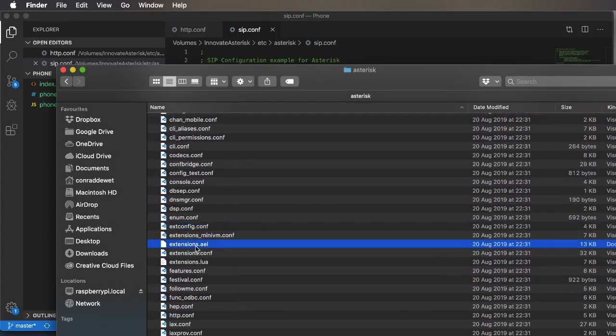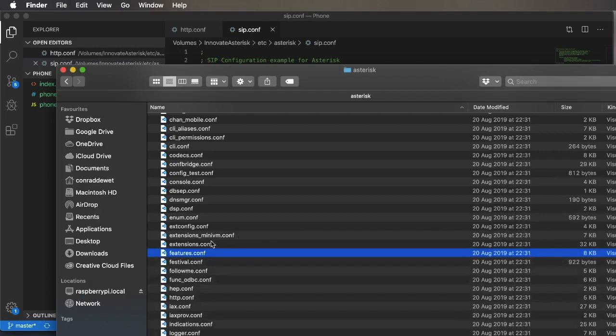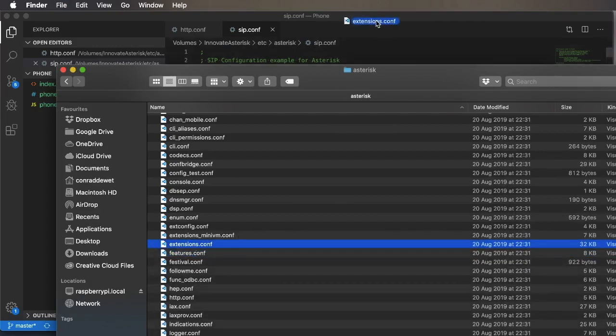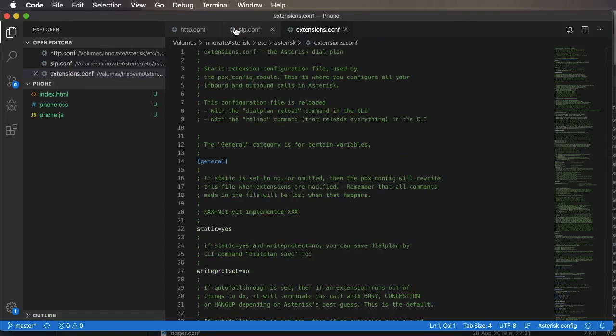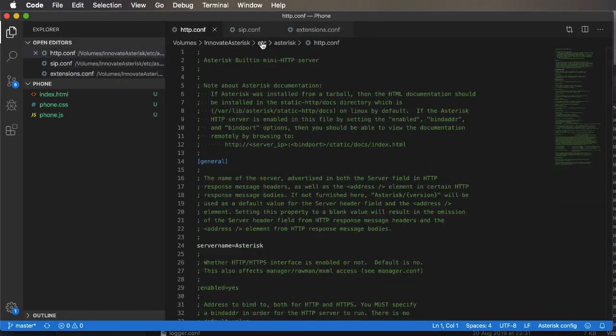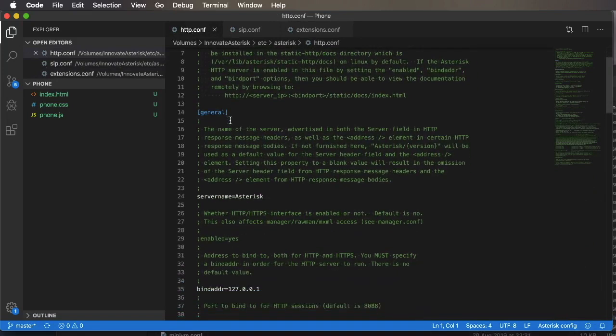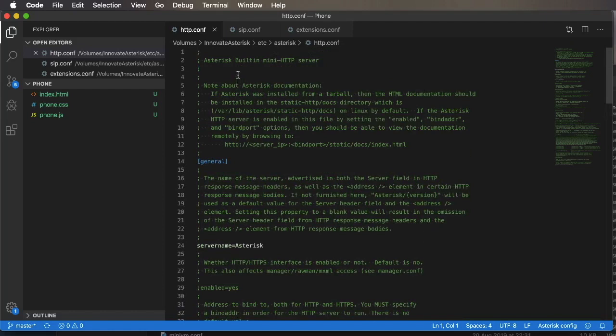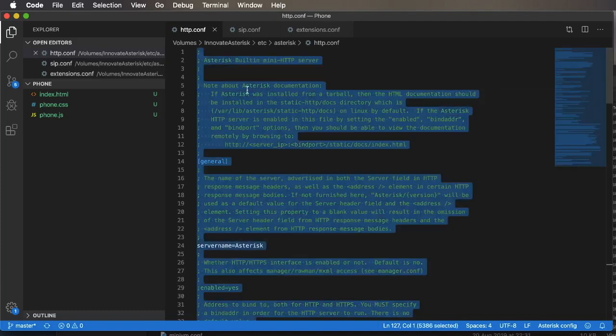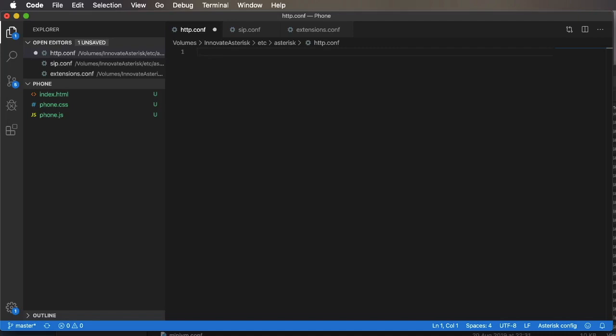Okay, there's a couple of things extra in here. There's an extensions AEL, which I don't need. Delete, and LUA, delete, I don't need. I just need extensions.conf. So I'm going to put that there. zip.conf, http.conf, extensions.conf. Those are your sort of basic ones. Zip and extensions work together, and the http conf is for demonstrating the SSL connection, and also to use WebSockets as a connection. I'm going to demonstrate that in a bit. So take this all out and put my own in.